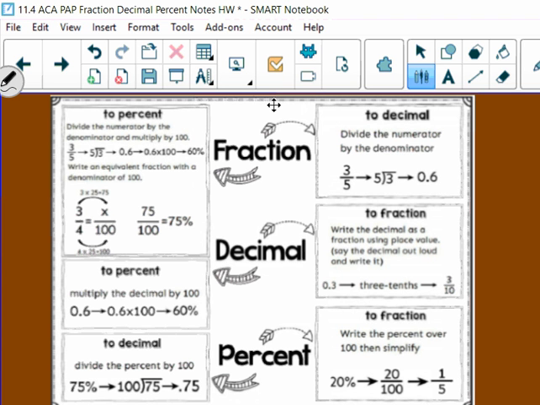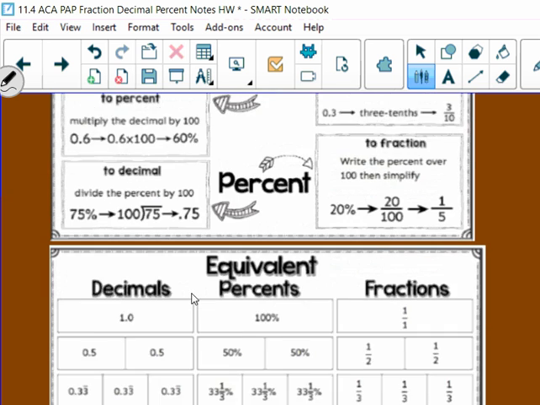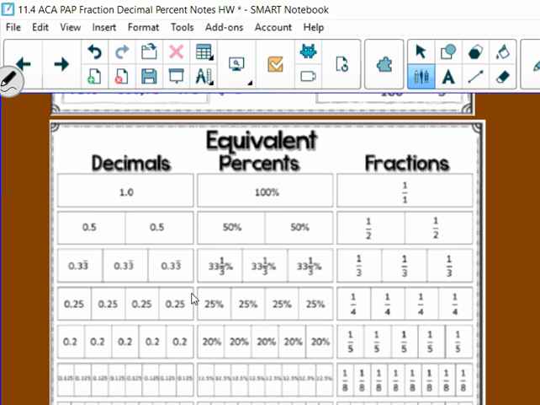If you're reading it, if you are starting with a fraction and you wanted to go to a percent, this tells you how to do that. Or if you're starting with a fraction and wanting to go to a decimal, same thing in this middle column. It's what you start with and then what you are going to. I'm not going to go through all this right now because we should know about half of it. In today's lesson, we're going to be talking about how to go to percents. On the other side, it has equivalent decimals, percents, and fractions.